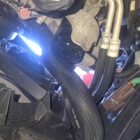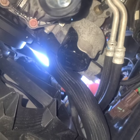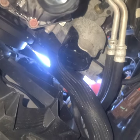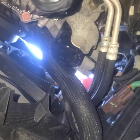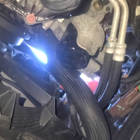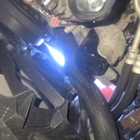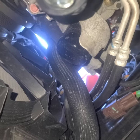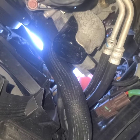Now we're going after our filter up there. You can use an oil filter wrench — the strap one is probably the best for this scenario because with an extension at that angle it's going to be very hard. Sometimes you can get lucky and unscrew it by hand, but it takes a lot of muscle. In this case I unfortunately don't have a strap filter wrench — I have my claw filter wrench, so it's going to give me some trouble. Just be careful because it will start dripping right away.